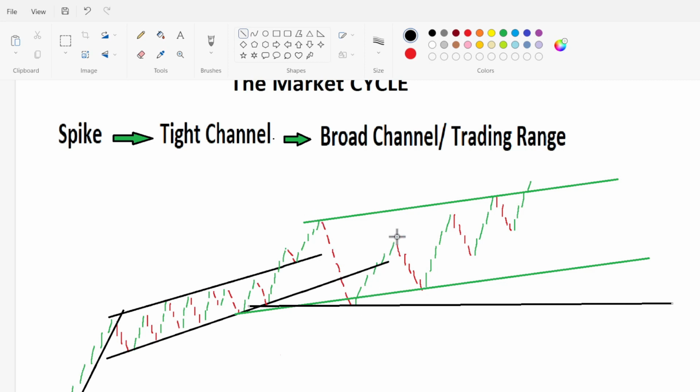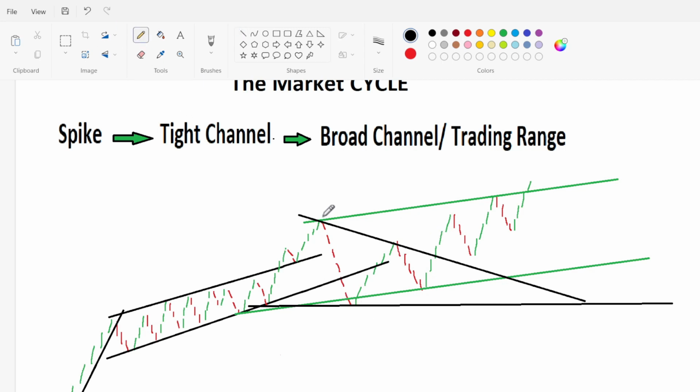And then you start to get a channel, okay? You know it's a channel. Let's say for right now it looks like a downtrend. So you got a little bit of a triangle in here, okay? But you know it's a channel about right here, and you can put a channel on it, all right? And then what happens? So what's important about this part is that in this section of price action, you can make money going long or short, okay?